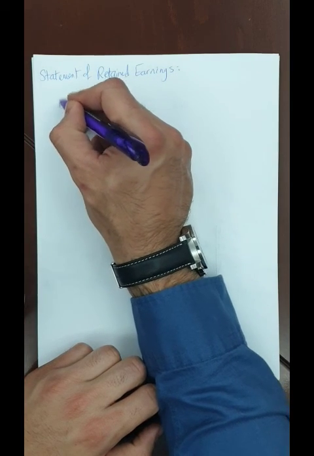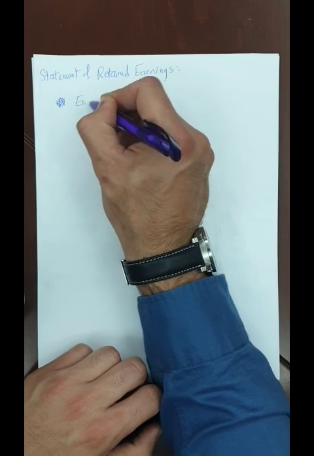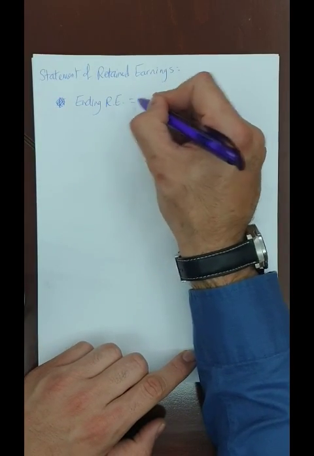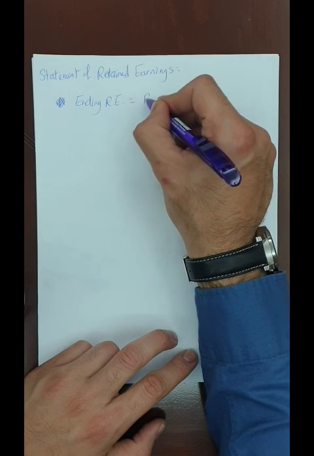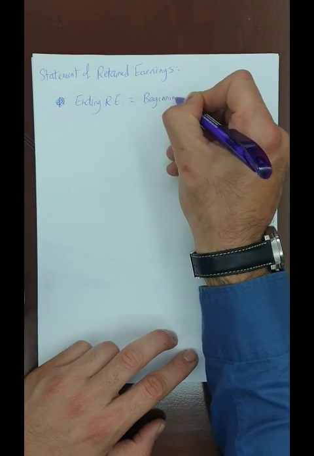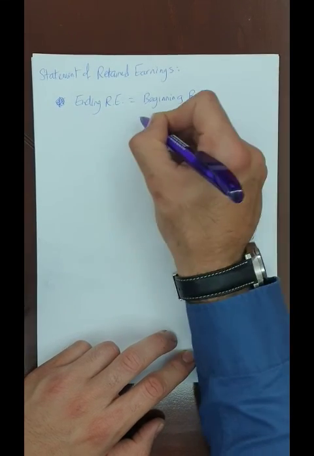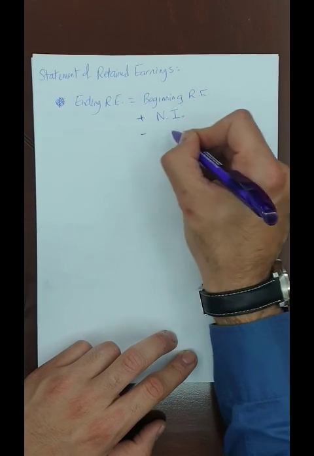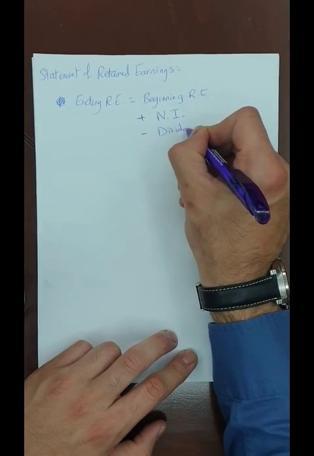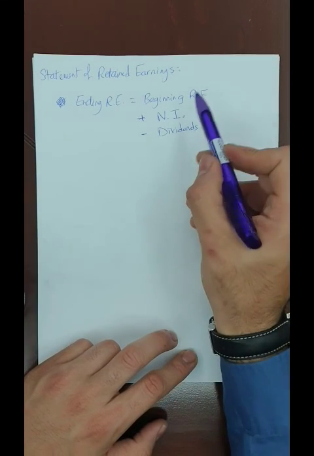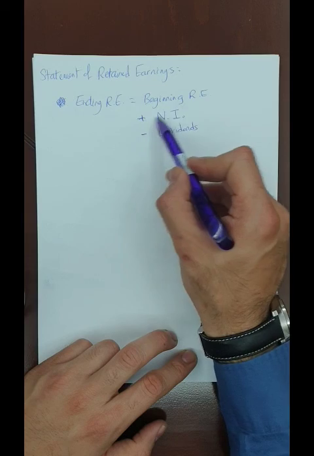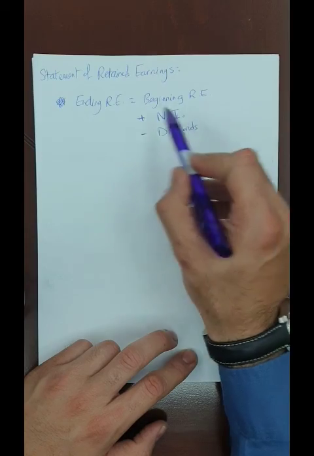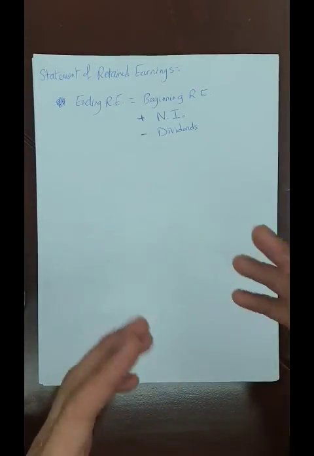New retained earnings, or let me call them ending retained earnings at the end of the cycle, are equal to the beginning retained earnings. Add to it whatever you generated as net income, less all dividends that were paid or distributed among shareholders. So the beginning balance of retained earnings plus the profit that you generated throughout the year or the cycle minus the dividends that were paid to shareholders, you will end up with the retained earnings at the end of the year.